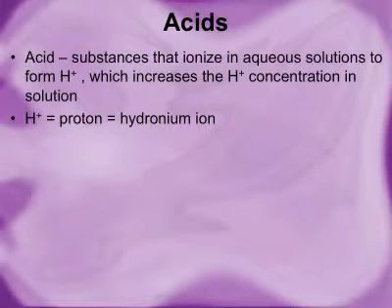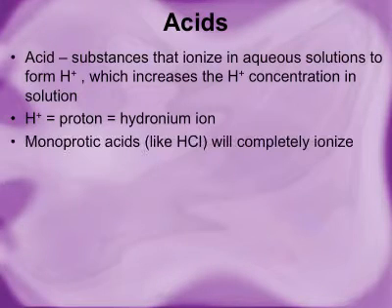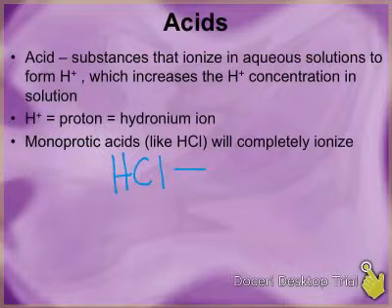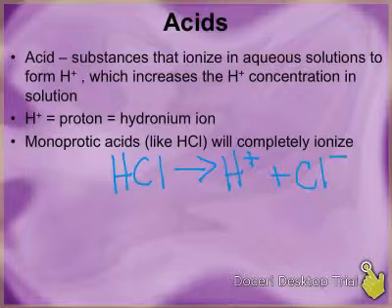Okay, so there are several types of acids, which we already talked about. The first type is a monoprotic acid. Monoprotic acids are acids that have just one hydrogen, so mono, one hydrogen. Remember we talked about this when we learned how to name acids. These are going to ionize completely. For instance, HCl is going to break apart into hydrogen and chloride. All of it breaks apart. None of it is left. Monoprotic acids completely break apart into their ions. There will be no HCl left.